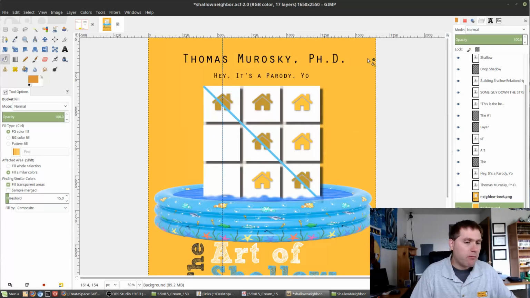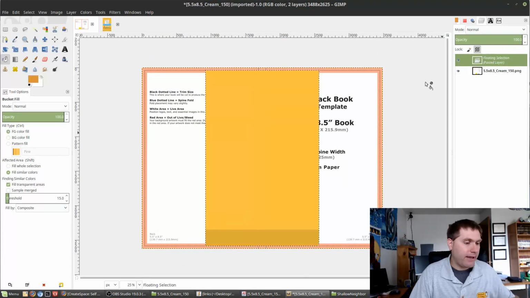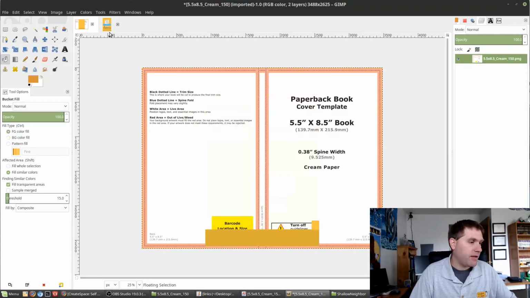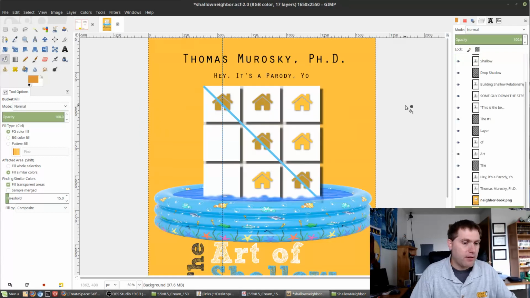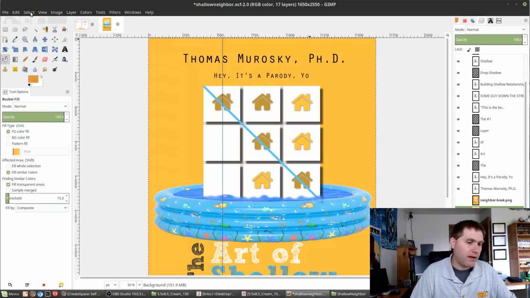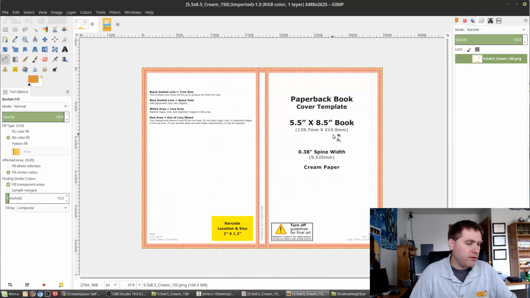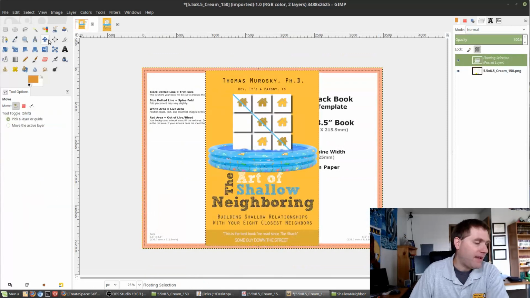So now what we're actually going to do is we're just going to select all and copy this. And I'm actually going to start with this framework, and we're going to go ahead and paste. Of course, I need to make sure I'm highlighting everything here. So maybe what I'll do, let's see. What I actually want to do is select everything, and I want to copy the, there you go, copy visible. That's what I needed to do, copy visible. So now we're going to paste visible. So this will paste down where we want it to, and then I'm just going to drag this guy over to where I want it.